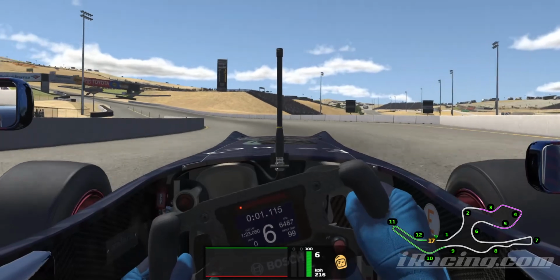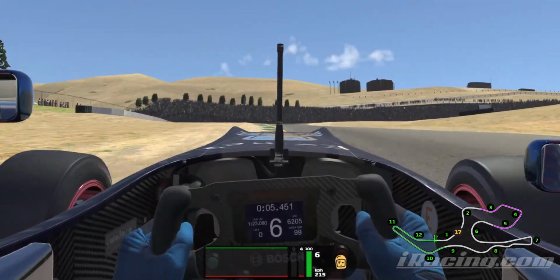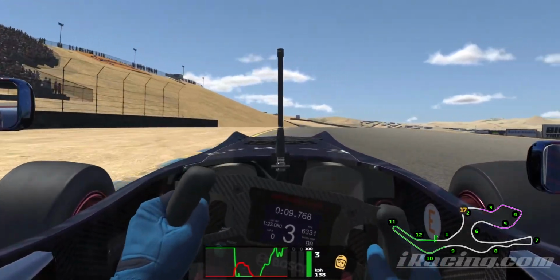Into turn one we go. Full speed. Take it out wide to the right. Bring it to the left. We want to brake right around this curb. Bring it back over to the right. Get on throttle as this kind of pitch of the road changes.